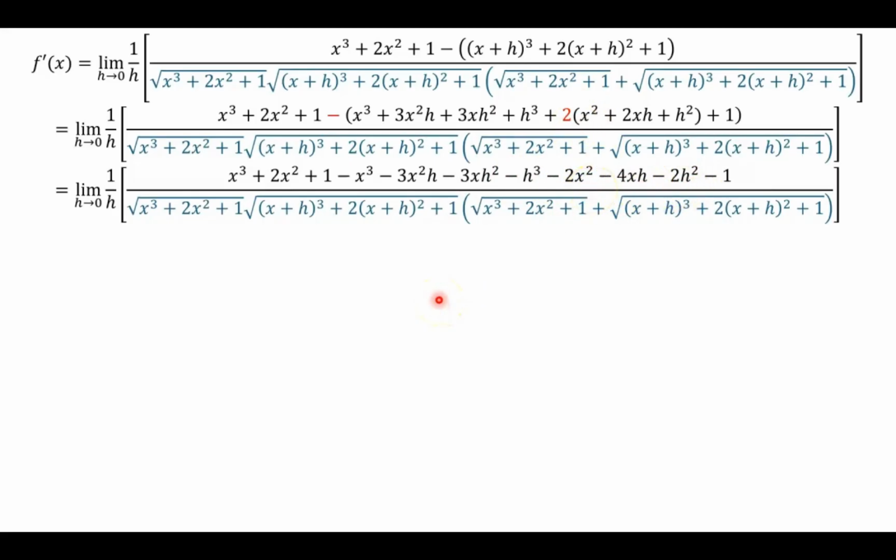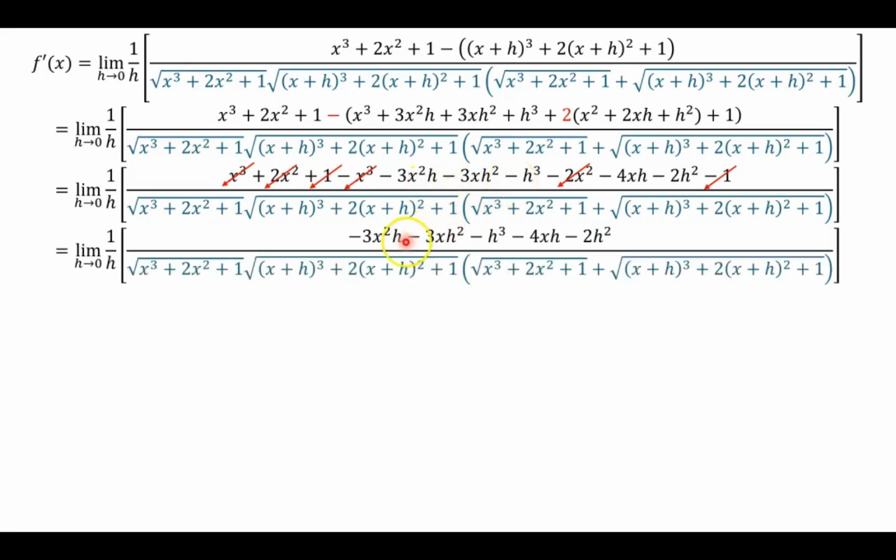And now you can cancel out. That is basically the most satisfying part of first principle questions. So this x cubed term cancels out. And 2x squared also cancels out with the 2x cubed here. And the plus 1 and minus 1 at last also cancel out. And you can actually notice that the first three terms that cancel out are actually the same thing as the terms in the original f of x expression. This will always happen for a first principle question. If you've done all the steps correctly, then all your terms of the original f of x will cancel out. And then you are left with a bunch of terms that all contain an h in it.